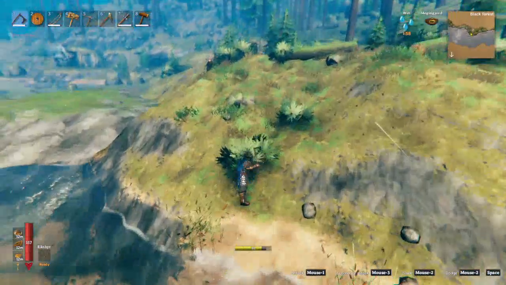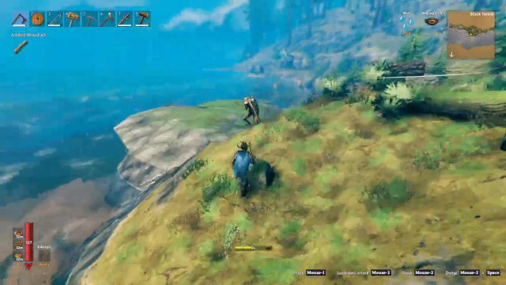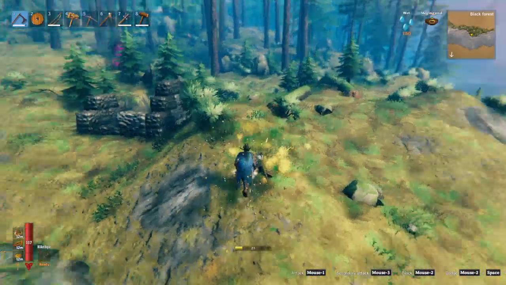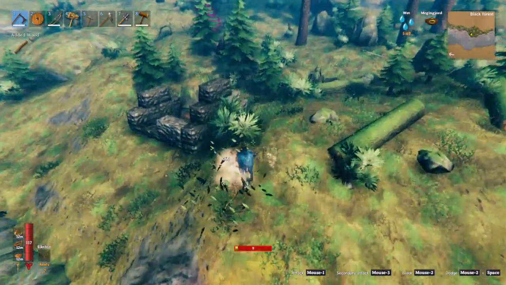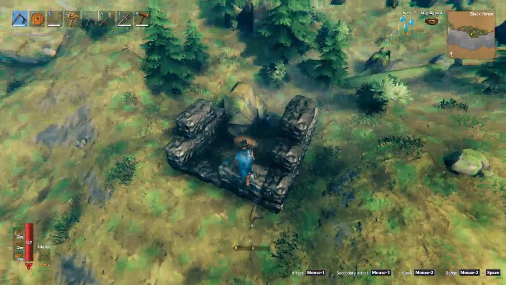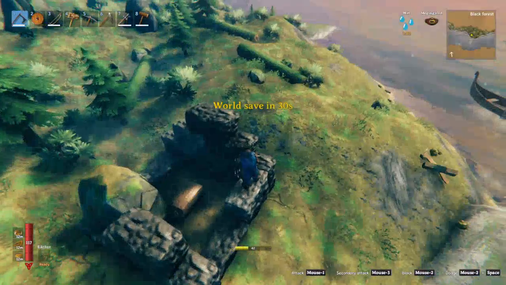We need a bit more wood, because I made that silly camp up top there. He wants to die. What's in the chest? Arrow and feathers? Yes, please.